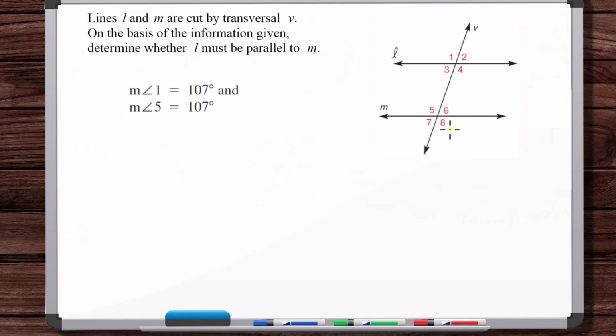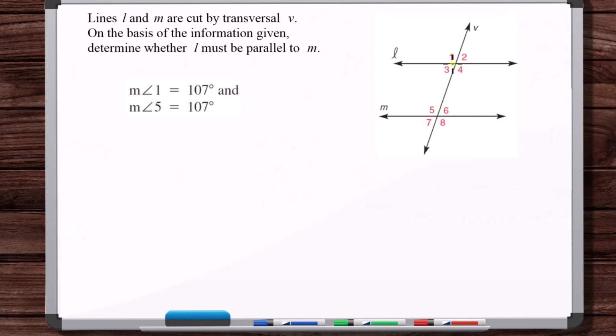So we know that if both of these lines are perpendicular to the same transversal, then the two lines must be parallel. And also we learned that if this line is parallel to some other line, say line P, and this line is also parallel to that same line P, then this line and this line must be parallel. So those were the tricks we learned in this section for trying to figure out if two lines are parallel.